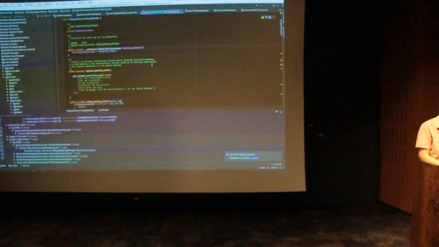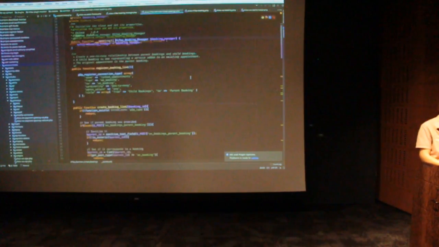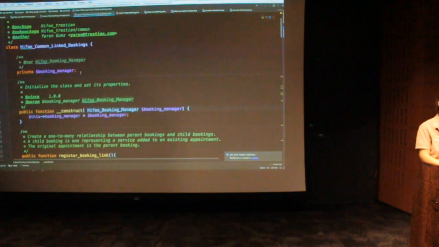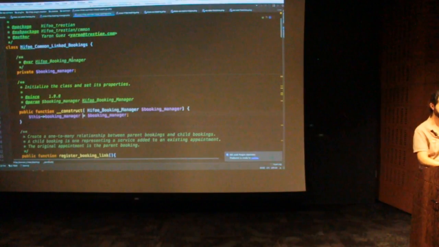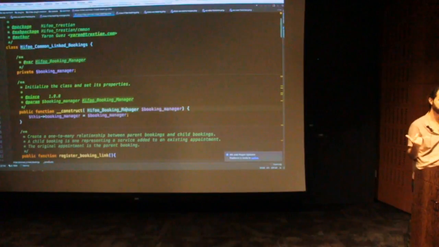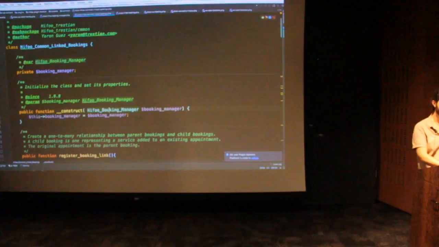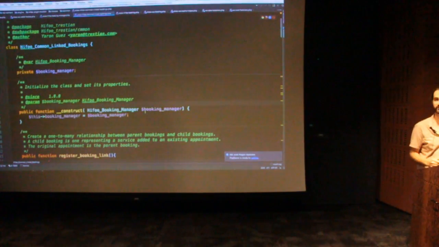So here is a linked booking class. This is something that is in charge of linking bookings together. And in my constructor, I say this class takes as an argument to set it up a Haifu Booking Manager. I'm using PHP type hinting in the name. So the dependency injector, when someone else asks for this class, wherever it may be, probably in another constructor, will look and say, hey, this guy needs a booking manager to do his job. I'm going to go create one if it doesn't already exist. So I don't have to worry about it. I don't have to worry about where this comes from. I don't have to worry about setting it up.